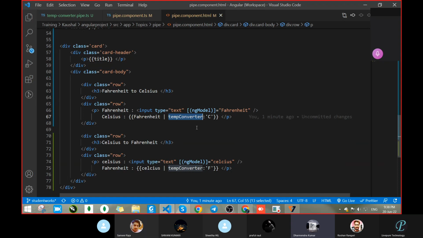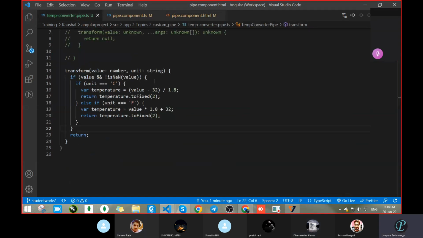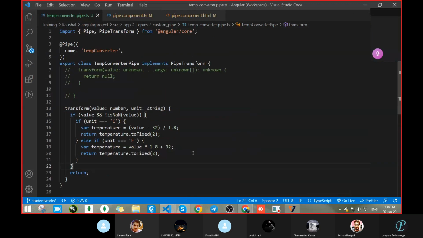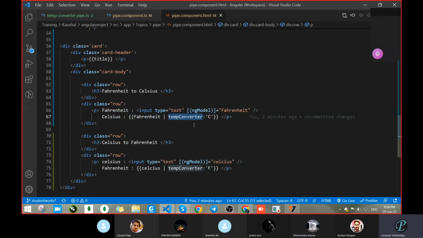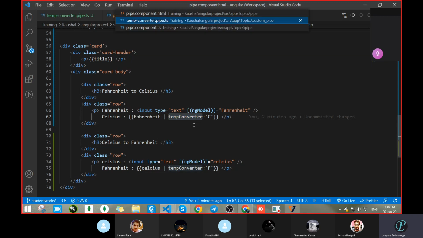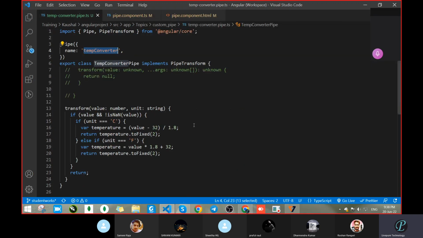Custom pipe, sir. And where is that? The name, that is in the decorator. This name we have to use wherever we want to use our custom pipe, not only on this page but anywhere in your complete project. Once we declare the pipe, this pipe will convert Celsius to Fahrenheit and Fahrenheit to Celsius, that type of conversion.